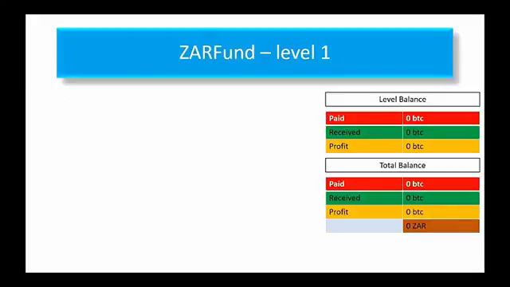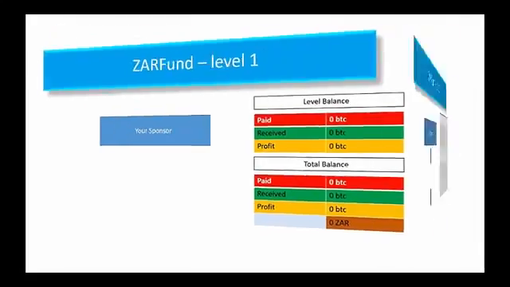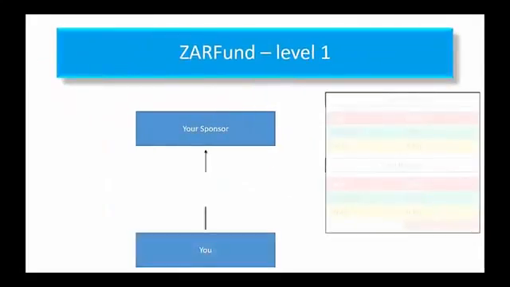So you would start with nothing at all, basically. And you would aspire to get to the very first level. The very first level is what we call the sign-up level, the level where you find a sponsor. So when you want to get to level 1, the first thing you have to do is look for a sponsor. And once you found a sponsor, you're going to have to pay the sponsor the initial join-up fee of 0.03 Bitcoins, which is approximately 271 rands right now.